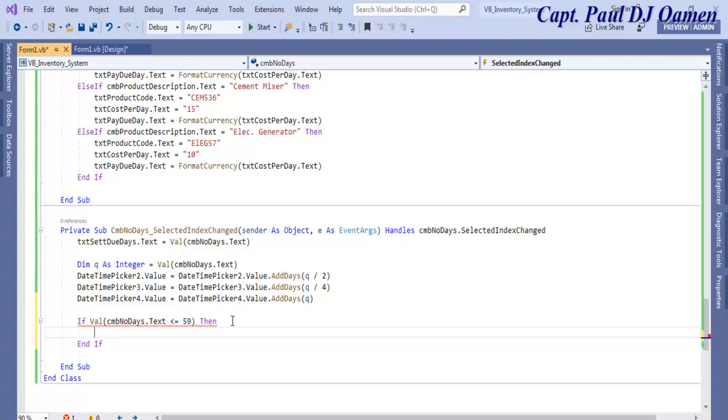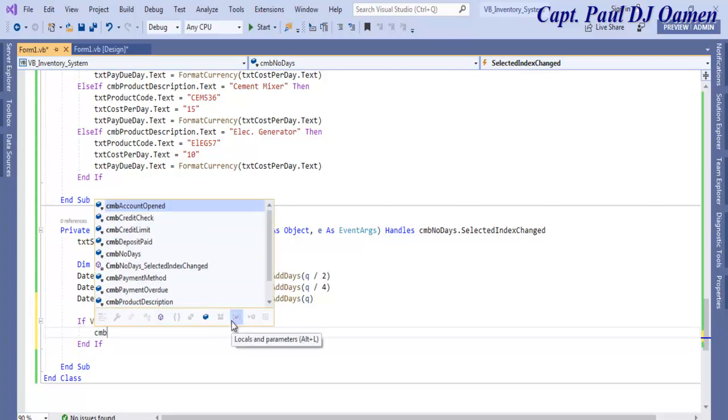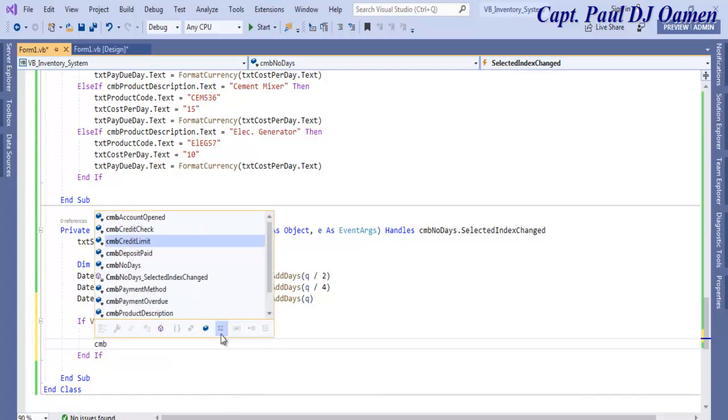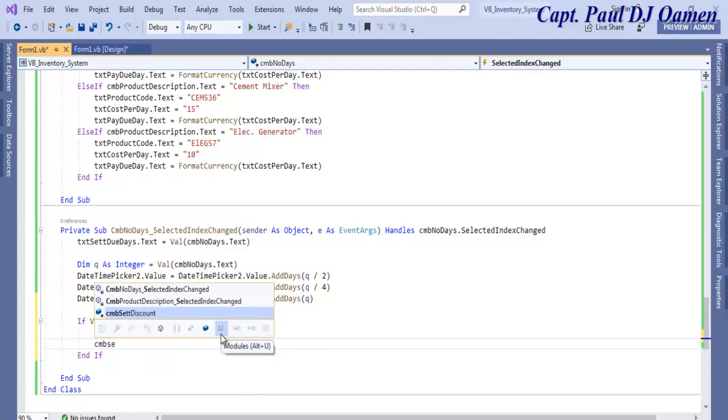This is what I want the system to do for me. CMB credit limit dot text equals 10. Now CMD, let's say set discount.